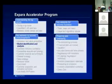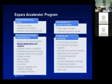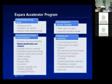So the second problem that we're going to look at today is, okay, we need to ensure that the market that we're targeting for our product is of sufficient size for us to scale. And we also have to determine, second, that we are entering this market through the right segment. So these are the two challenges we're going to deal with today. How do we determine, or how do we get confidence that the market that we are targeting is of sufficient size to enable us to scale? And having established that, how do we identify what is the right or best segment for us to enter this market through?